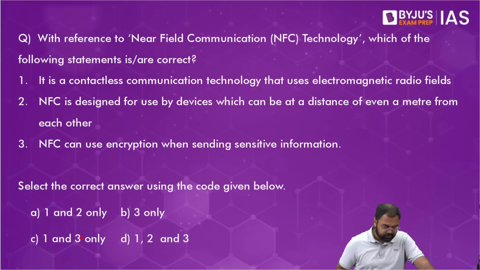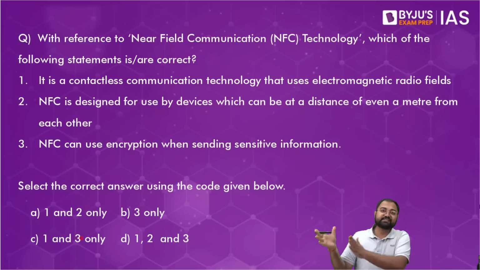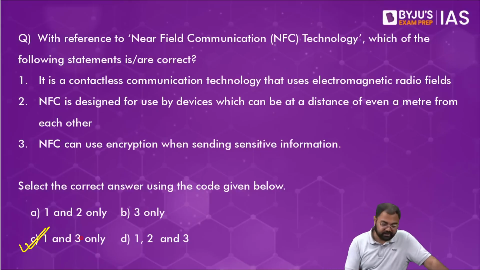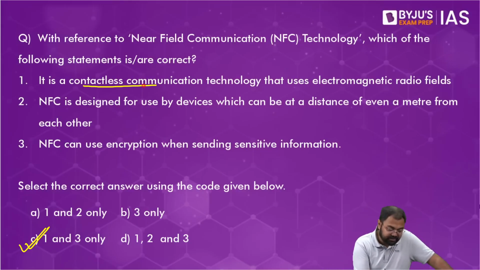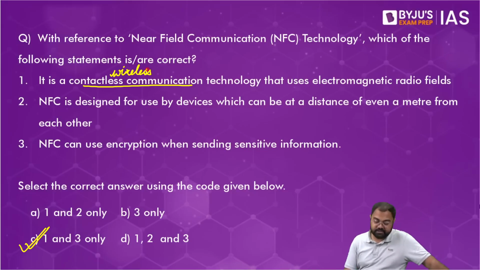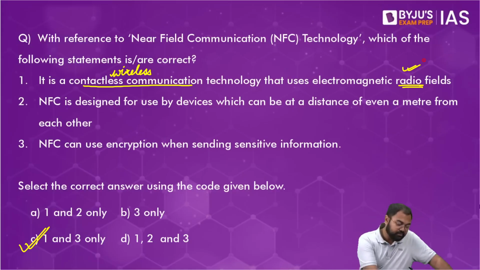Read this question. This was asked in your paper. NFC, the one on the radio wave side, is a contactless communication technology that uses an electromagnetic radio field. So contactless communication, that is true. It is wireless communication, right? Contactless communication uses electromagnetic radio fields, so this is also correct. Radio waves are being used. So statement number 1 is correct.